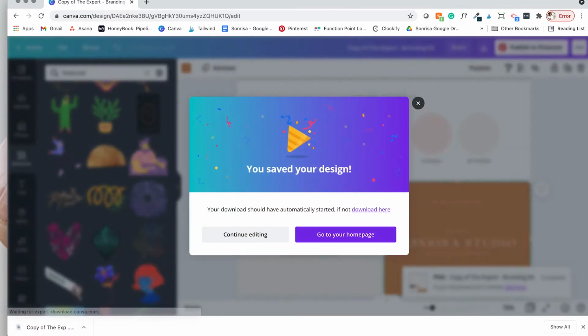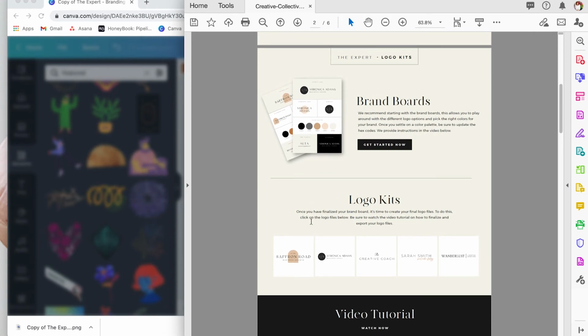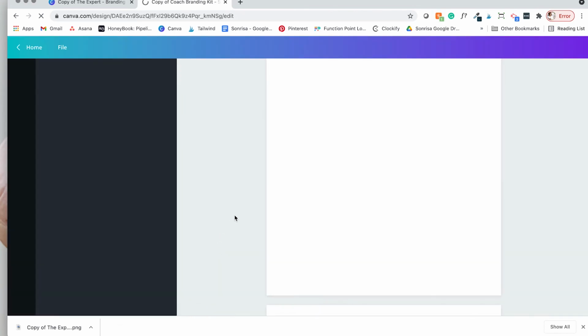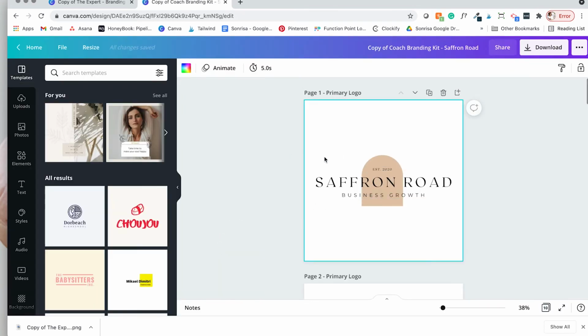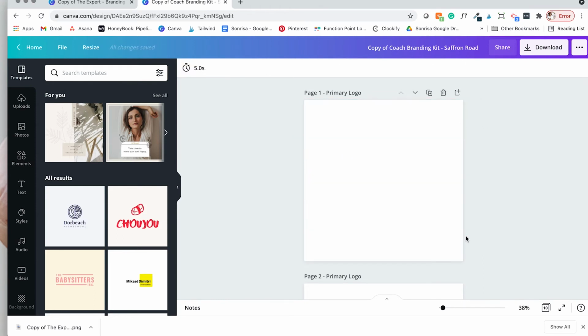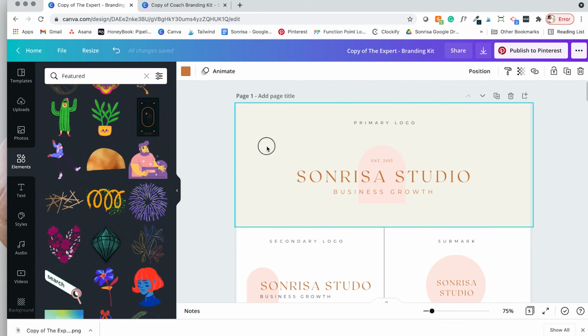To do this, let's go back to your Branding Kit PDF. Click on the logo design you ended up going with. Even if you ended up making a lot of changes to the logo design, that's okay. We are just going to use these files as a starting point for your logo files. Okay, now that we have that open, I want you to go ahead and delete that logo on the first page. And let's go back to your brand board and copy and paste your primary logo.